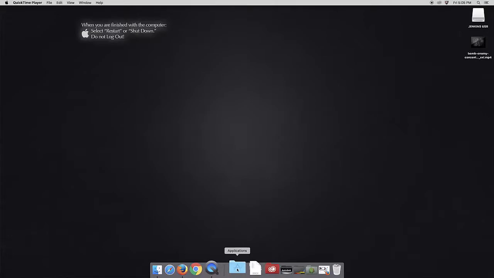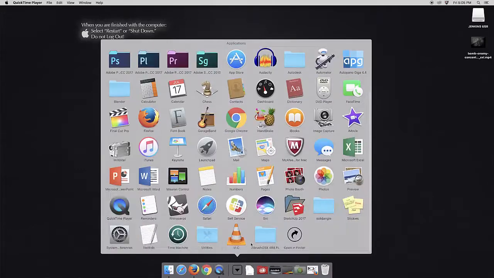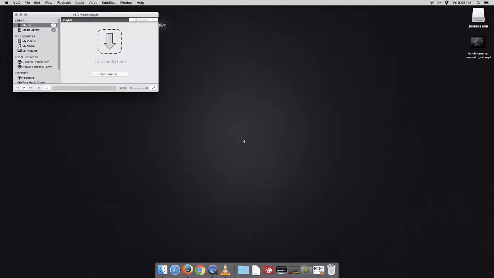And luckily on these computers we have it. So down here in the applications, we'll open that up, and I come down to the bottom to this sort of safety cone here, the VLC, and I'll open that up. And what I need to do is to come in and find my MP4. I've gone ahead and saved it on the desktop here just to make things easier to find, but of course you might have it on your flash drive or somewhere on your hard drive. And so this is how it works on a Mac.